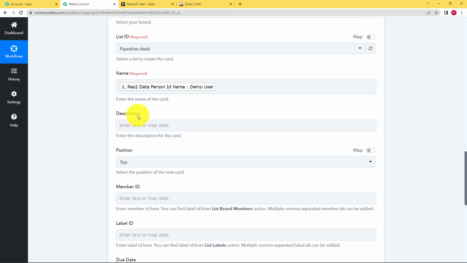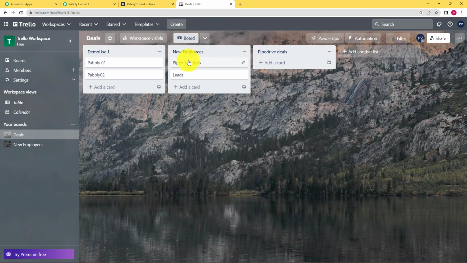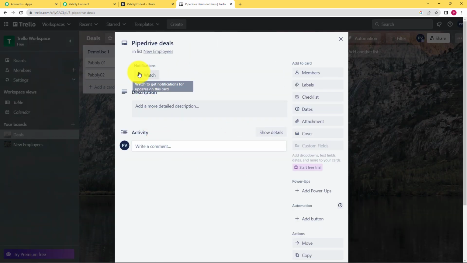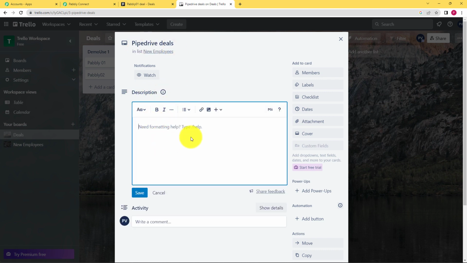Now comes your description. So what is description exactly? This is a deal. Okay, this is a card that has been created in Trello. If you click on this, this window will be opened, and see, this is the name of the card and here is the description. Now in description, you can enter all the details about this card. If this is a task that has been given to you or to any XYZ person, then this description will be about that task only. Now that we are entering a deal coming from Pipedrive in Trello as a card, all the description or detail about that deal should be entered in the description area, right?